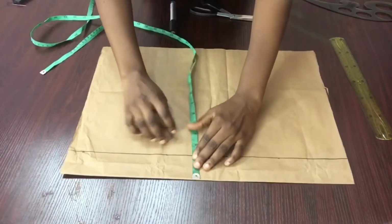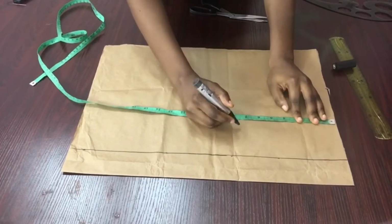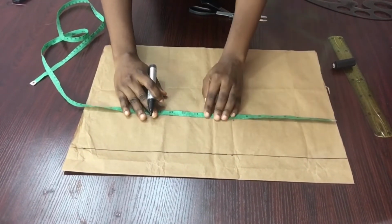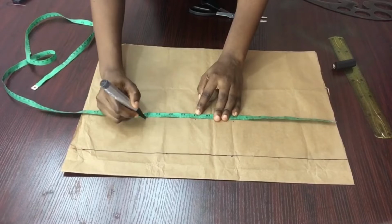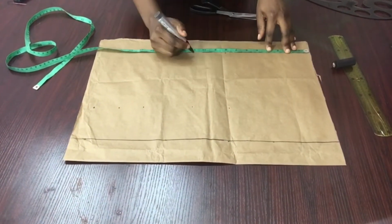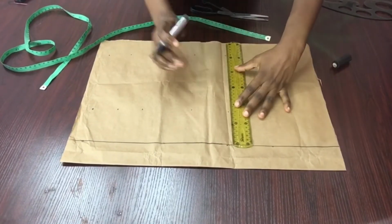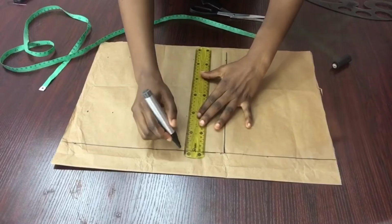So guys, for the back pattern, I'm using 2 inches as my zipper allowance. So you should go ahead and mark in your basic vertical lines, your chest line, your bust line, your under bust line, your waistline, and also the total length of the dress you're making with this pattern.